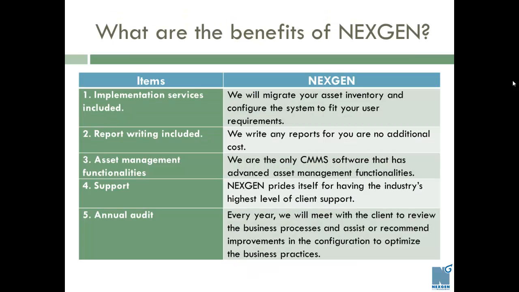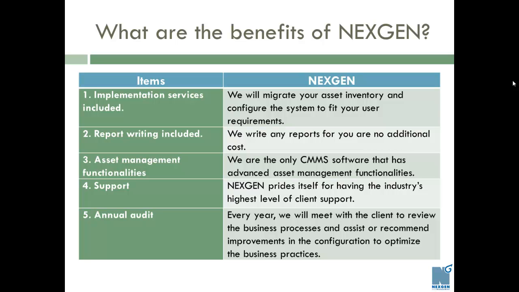What are the benefits of NextGen? Here are four fundamental differences between us and other competitors. One, we include implementation services in our product. We're not only a software developer, we actually implement our product as well. We'll configure and migrate the data you have from the asset inventory and configure the system to fit your user requirements. Two, we include report writing in our maintenance support services.